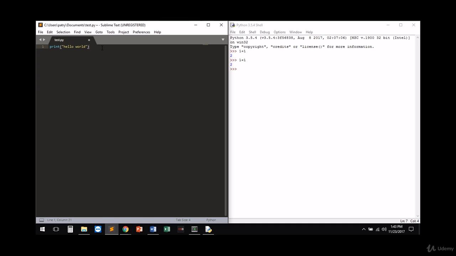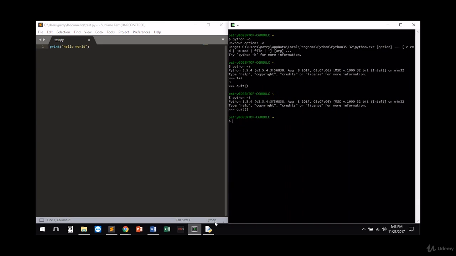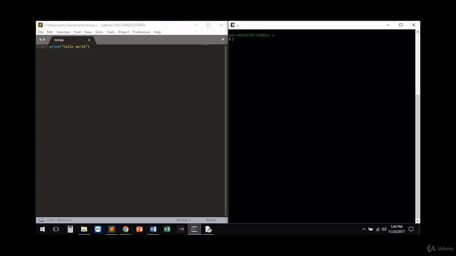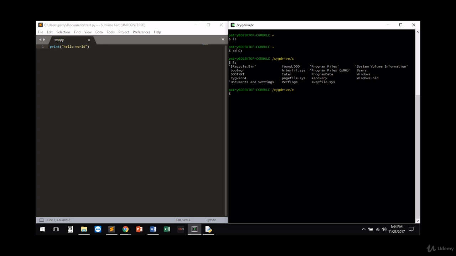And now I'll show you how to run the program. When you first download Cygwin, you'll see this screen. Those of you who do not know Linux, I definitely recommend reading up on it. I'll use a few commands and I'll explain them, but this won't be a full tutorial. ls will show you what you have in your file structure or folder. And if we do cd, you change your directory. So we want to go into the C drive. Here, you can see all the stuff that's in it.